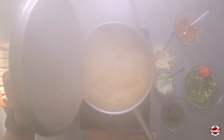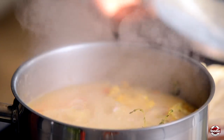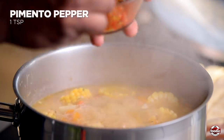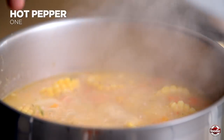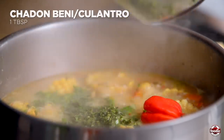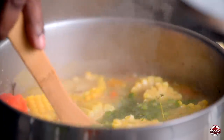Right, and we're back again. As you can see, our corn soup is bubbling. Right, now we want to add some more seasoning, some pimento, some garlic, some chive, and our habanero pepper, some bandanya, and celery. Then we're adding now our dumplings.